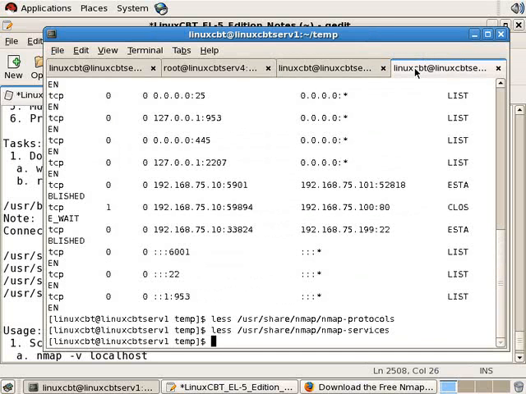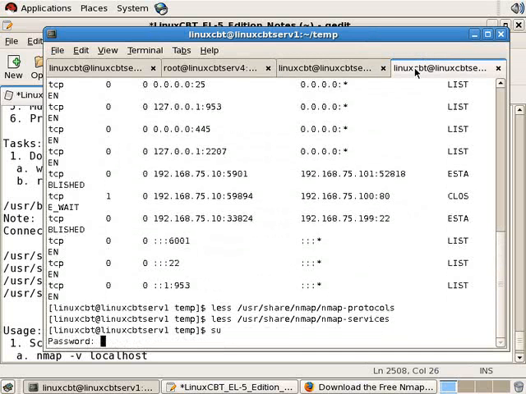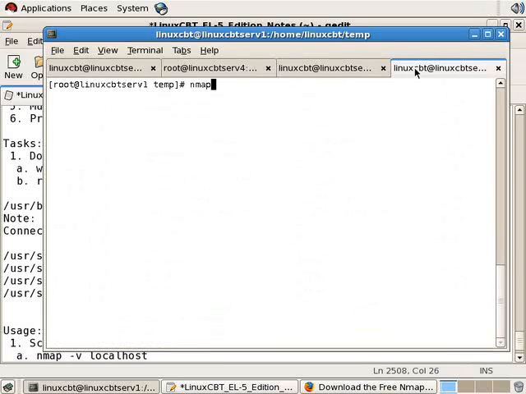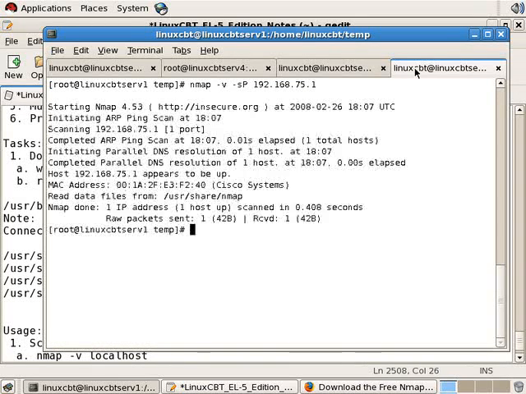While we look through these options, let's try, in a separate window, to execute some of the scans that we're discussing. So we'll su in. Nmap verbose ping scan. Let's go for the default gateway, 75.1, and very quickly, in roughly 4/10 of a second, we were able to scan the remote router without sending too many packets and determine that the host is up and running. This doesn't return, of course, the ports that are open.